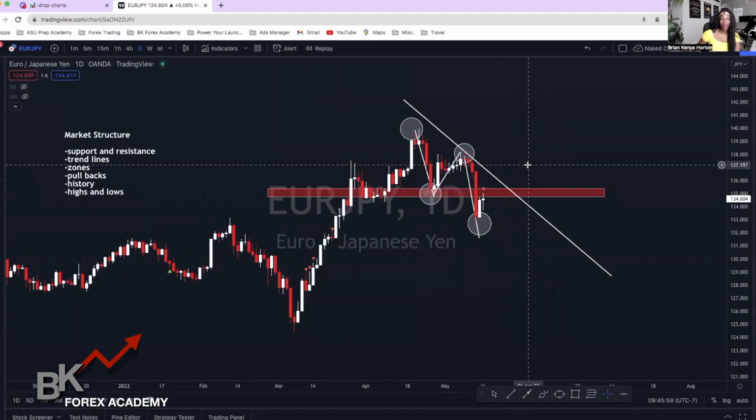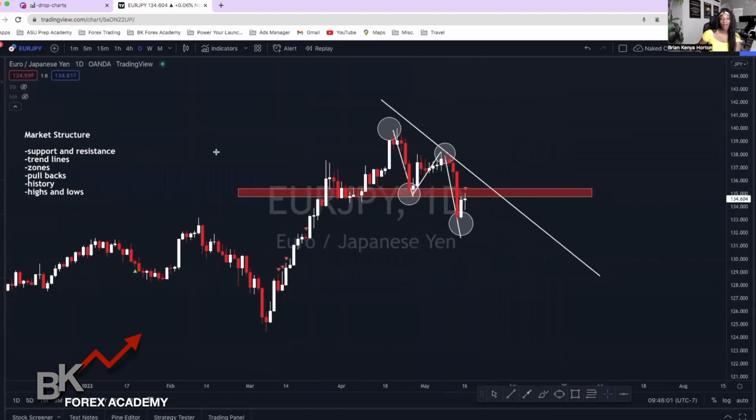So now, simply trading structure, I should have the confidence to take this trade just by implementing a few key rules. Now, what can those rules be? I can use support and resistance. So just like I have here on the list, that could be one. I could use my trend line. So I have a trend line drawn here, and my trend line can act as my basis of resistance in a downtrend. Number 3, I can use zones. And as you can see, this is a zone that I've highlighted here where I have this red horizontal line.